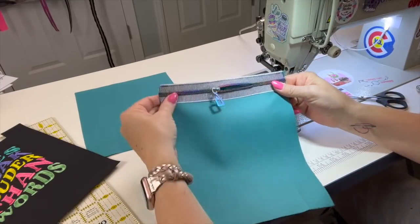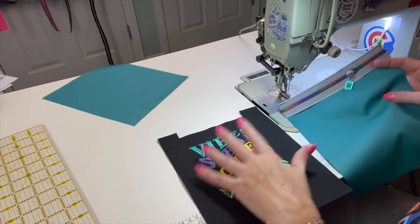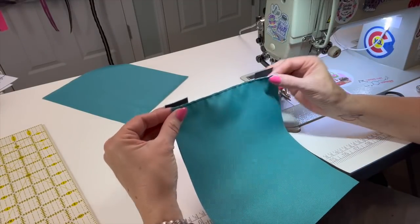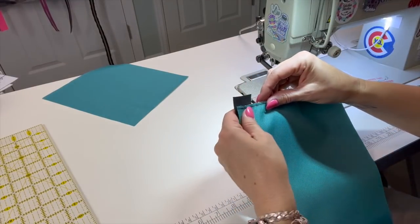All right, so this is what I have. So you want this piece right side up. You want this piece zipper side down. And we are lining these up right here at the top of this cutout. All right, so I'm going to clip it there.